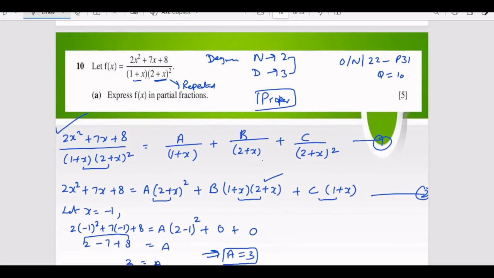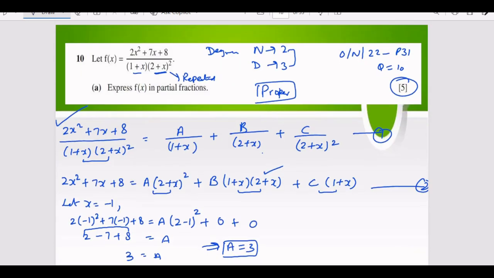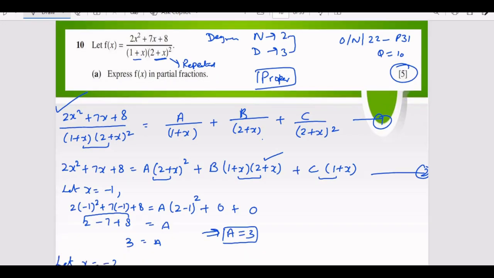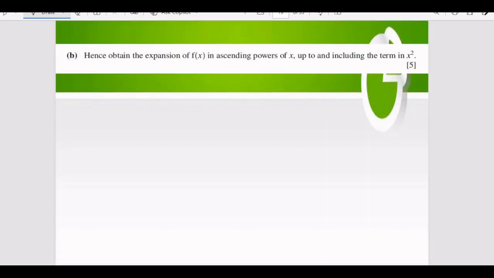Now if you see, this question is of 5 marks here. So one part is of 5 marks. So do all the steps carefully and then you can move to the next part. So now let's see what is the next part. We have B part again as well. You see, this is also 5 marks. So in total you will get this 10 marks question.